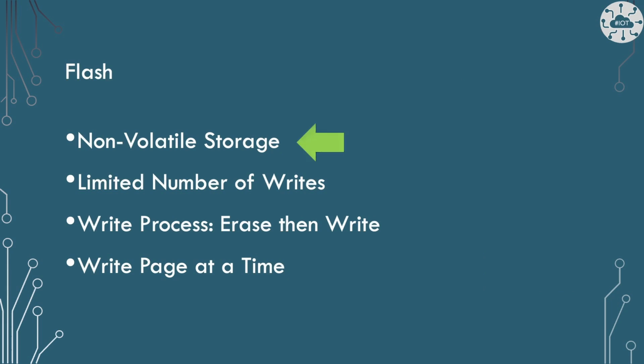Flash is different from normal memory in the sense that it's non-volatile storage, i.e. when we turn the power off, that data is still held there and stored. So when we turn the power back on, we can actually read it from our program. It is limited in the number of writes. Unlike main memory, you can only actually write to flash storage a few 100,000 times or so. Certainly, if you try to write to it every tenth of a second as you would normal memory, you would actually break it and kill the flash quite quickly.